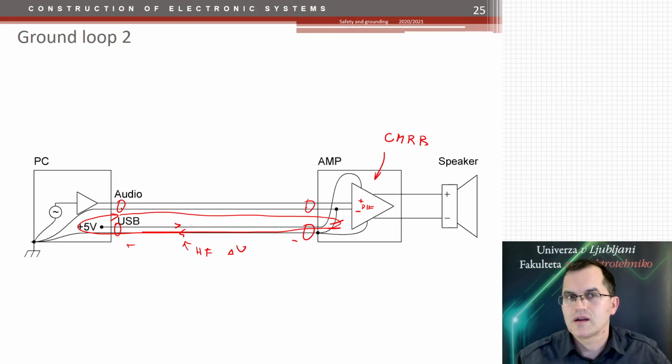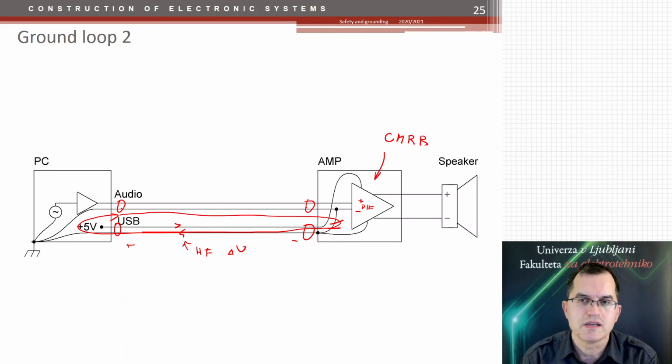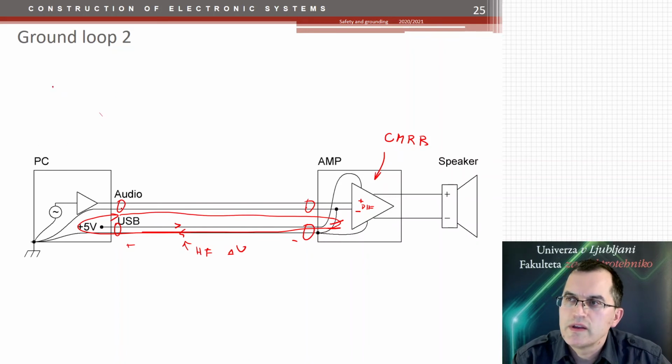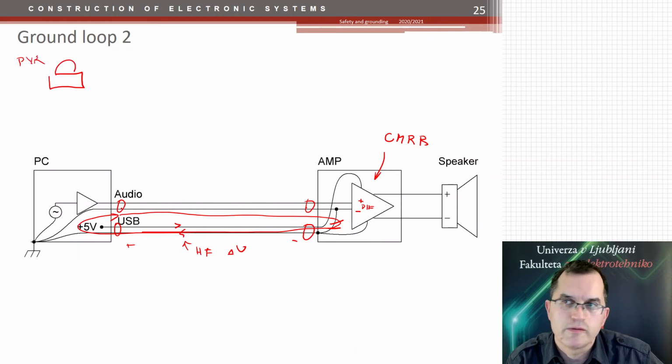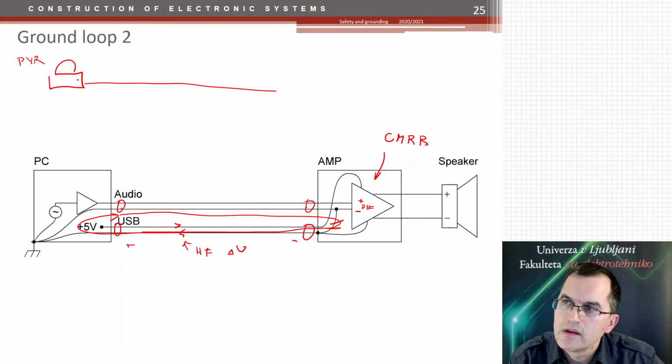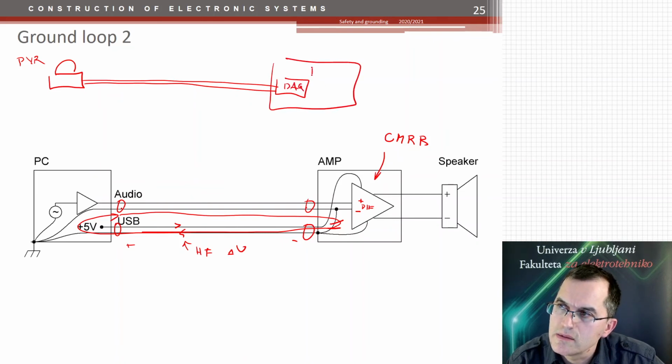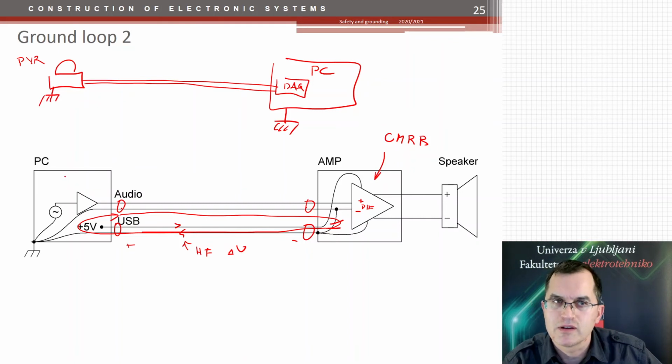But what if you can't influence that, and if you are using some other systems that do not have that? For example, in our case, we had an irradiance sensor. It's called a pyranometer. It's on the roof of our faculty, and then we have a very long cable, and we have a data acquisition card here, which is inside the PC. This PC is grounded, and this one is on the roof, and it surely has to be grounded, otherwise you would have a problem because of the lightning.